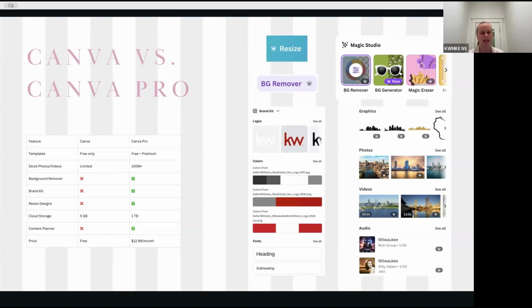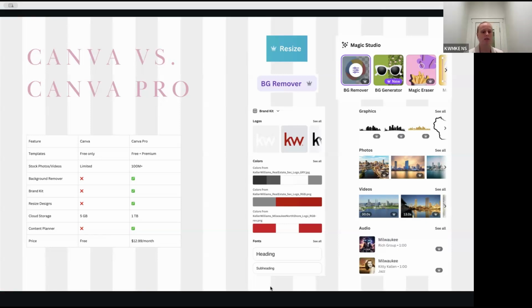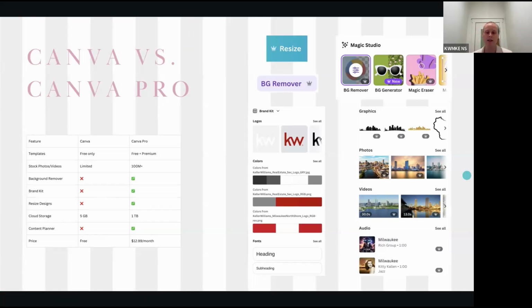And then the brand kit is really nice as well, keeping things consistent, being able to grab logos. And then for videos, I'd say majority of the videos are also pro features, so another big plus to it. And it's reasonable. It's only $13 or $12.99 a month, which is really reasonable. But I think with the KW merger, it's going to have the pro features, but you won't have to pay for it. So that'll be something to look forward to.